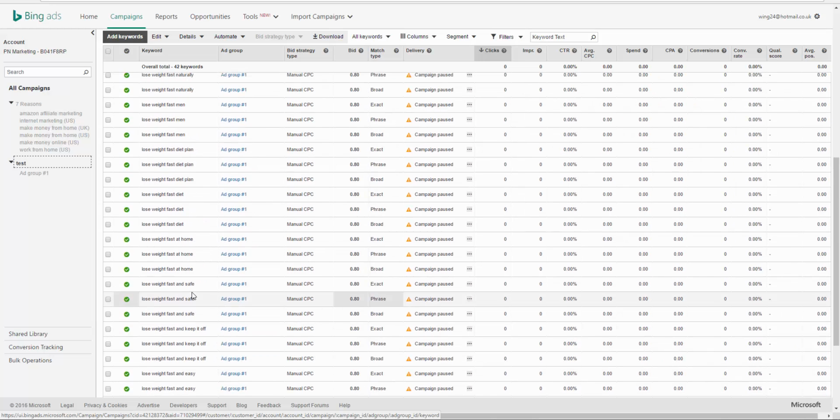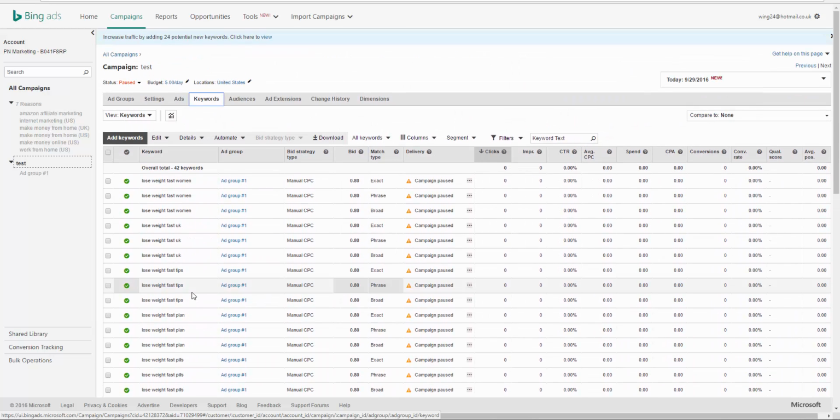But for you, when you create your very first campaign, I would recommend to have at least 500 keywords in your campaign. Now the reason why I say have at least 500 keywords, if you can't create 500 keywords for your campaign, then of course you can't, just create as many as you can.